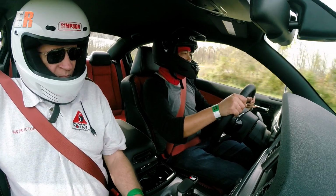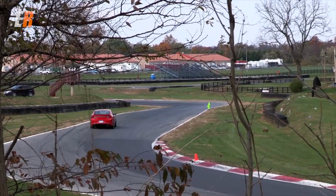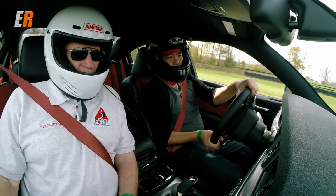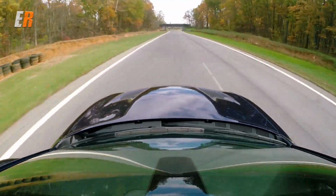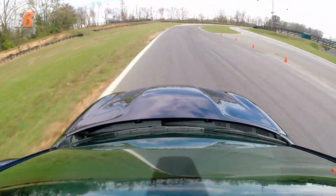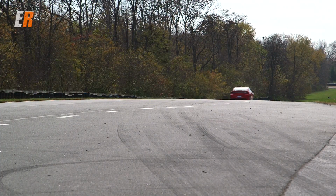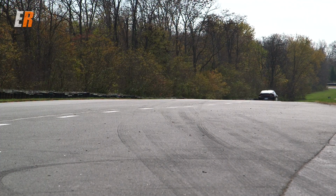6-piston, 15.4-inch rotors with Brembo brakes. They get the slowing down done very well, don't they? The brakes, eh? Yes, they're very good for such a big car. This thing really is amazing how well it handles for a big car. So here we go. We're gonna go in the middle of the bridge here. And hard on the brakes. Everything is beefed up to handle the incredible power of over 700 horses. Power is transferred to the ground through the same TorqueFlite 8-speed tranny found in the Challenger Hellcat. Take it from me, these cars were not babied today whatsoever.